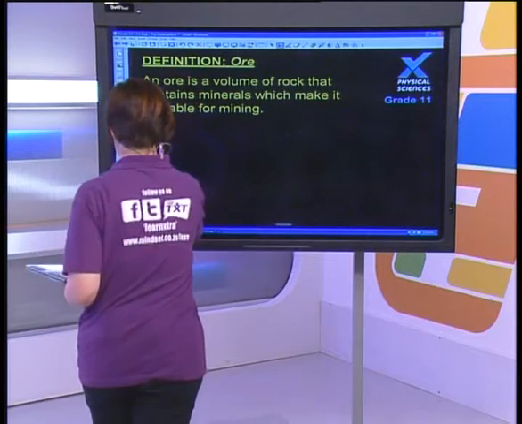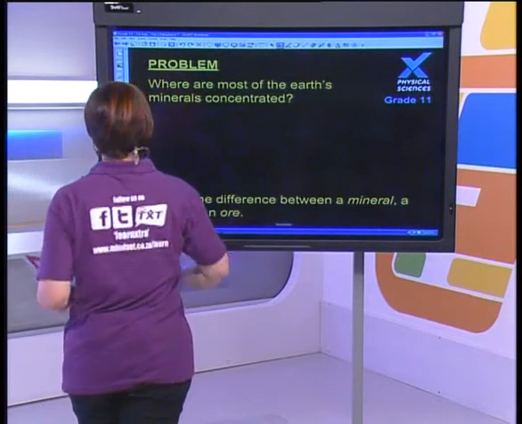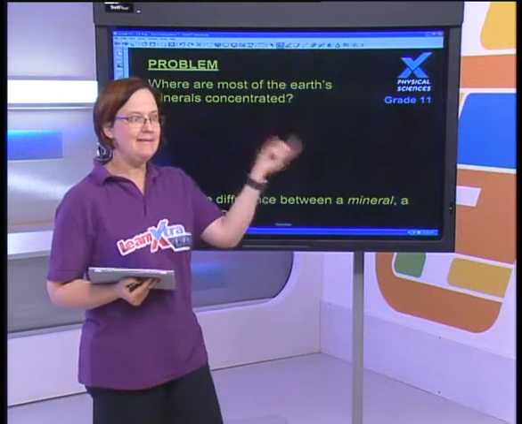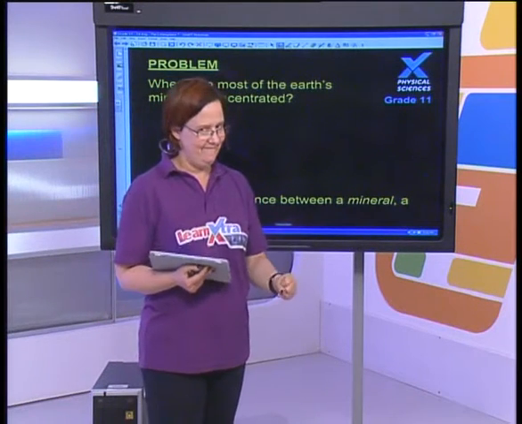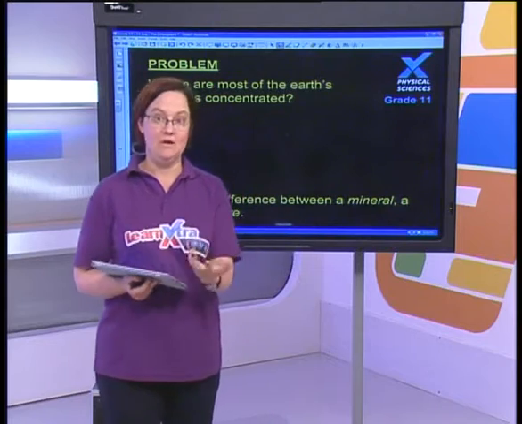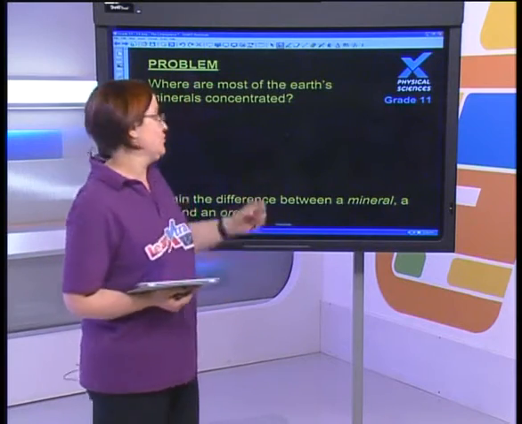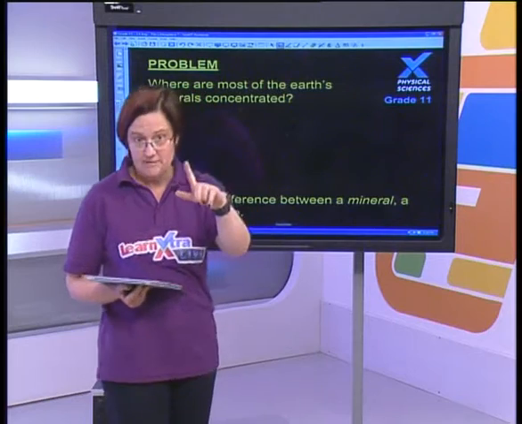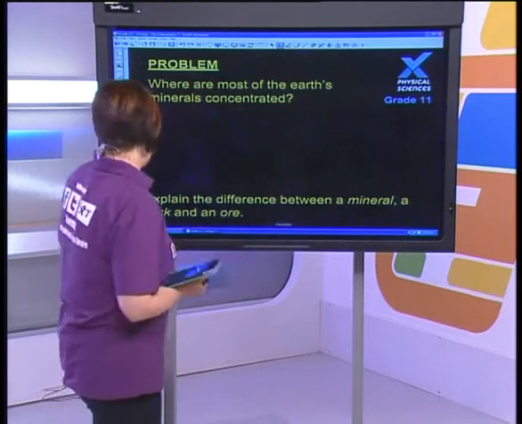let's do a quick question, which is just making sure you understand where we're coming from. The first question is, where are most of the Earth's minerals concentrated? In the lithosphere. Simple as that. You can't give this answer and go, well, in South Africa. No. We have some of them, but we don't have all of them. And it depends on what we're referring to. But where is it situated? It's in the lithosphere, between the crust and the mantle. Okay, that's what I mean by that question.